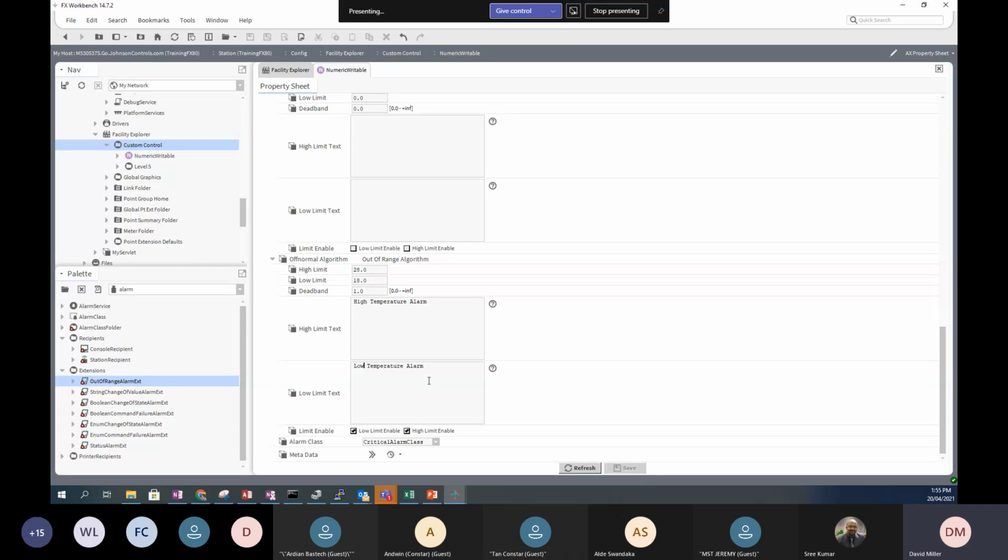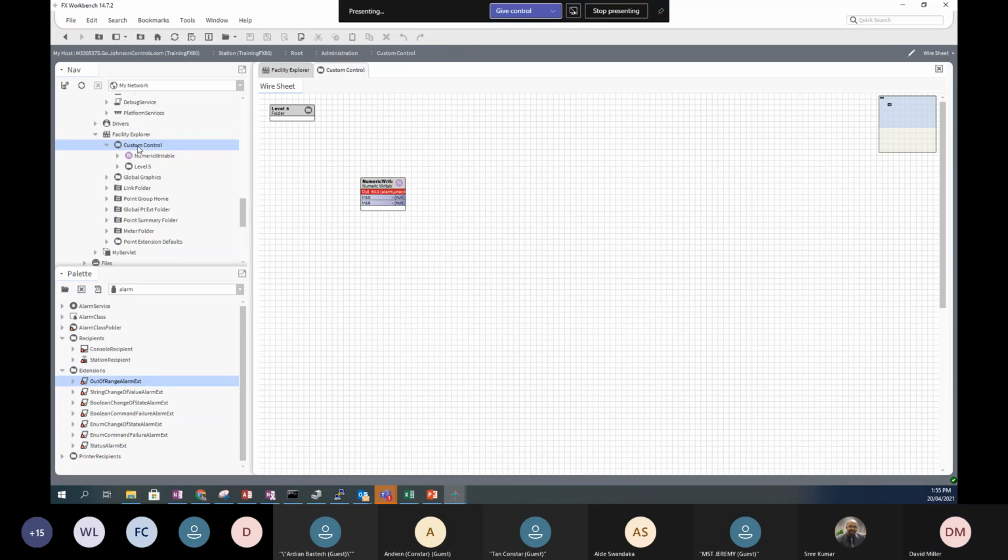I've saved them. Now when I go back, this point has gone into alarm because 50 is above the limit I set, which was 28, yeah?